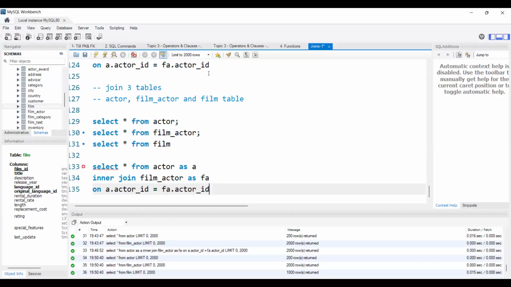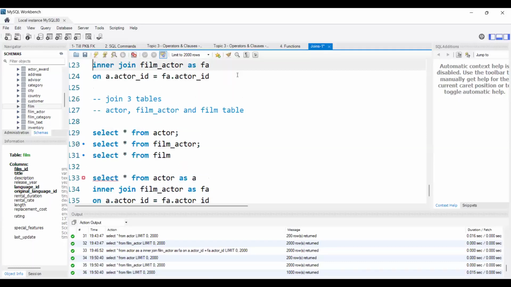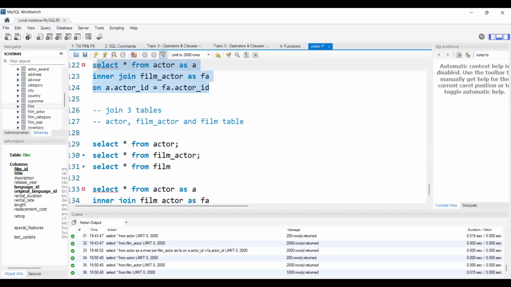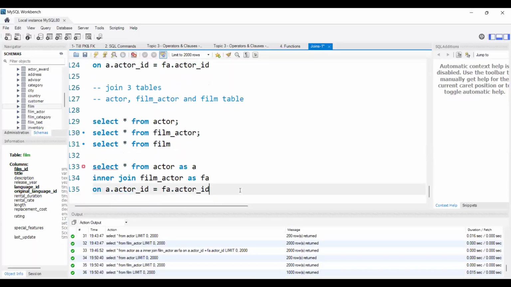This is what we wrote earlier, right? Whenever we are performing the inner join between actor table and film actor table, this will be our syntax. We are saying I want to perform inner join between actor table and film actor table based on this column. So basically, I'm performing inner join for these 2 tables.